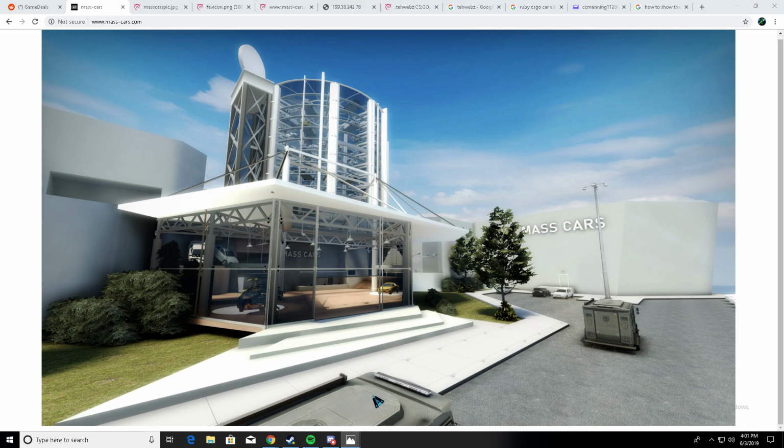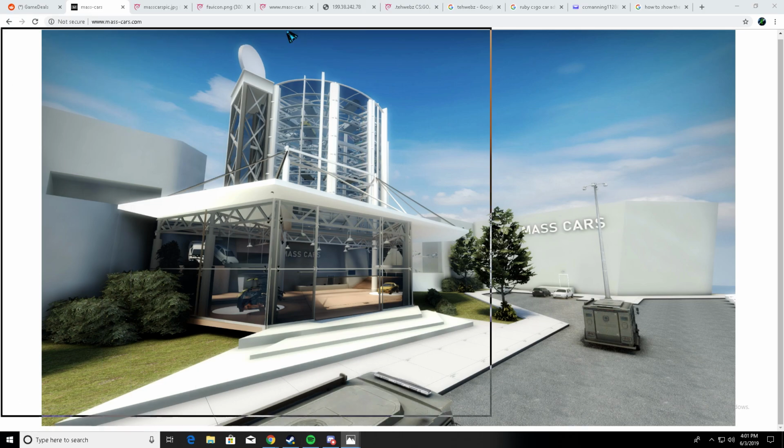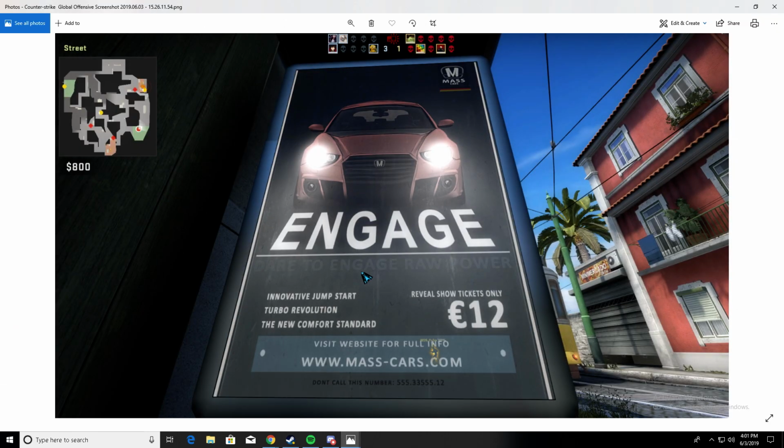So the billboard that the guy was talking about in game is this right here. It's on the map Ruby. If you walk forward out of spawn, there's basically this advertisement for mass cars, and then the website's right here, and then the don't call this number thing's right there. And obviously I've called the number, but it doesn't look like it's working. I've also done a lookup for it, and it says it's a landline. So I don't know much about that, but yeah, this is the advertisement in game.